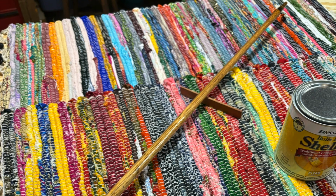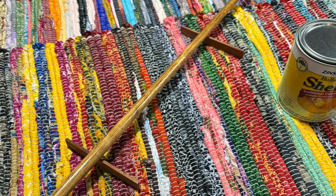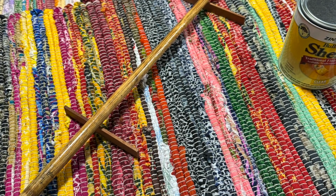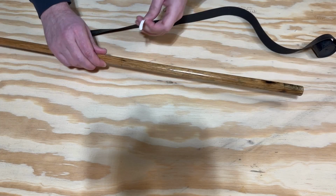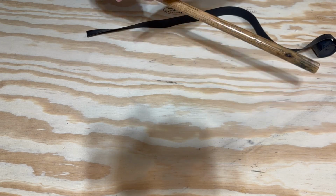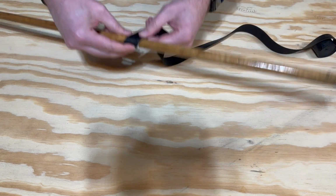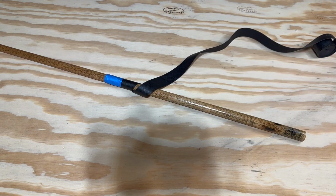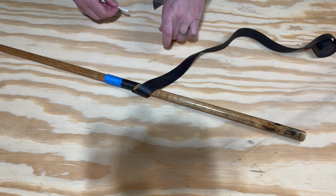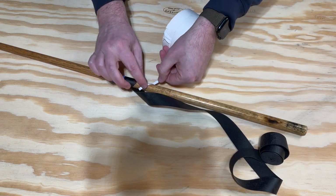All right, after 3 coats, that turned out really good. It's got a nice sheen to it, and it's a very solid, hard surface, which is exactly what I was looking for. Now that the hickory shaft is dry, we are able to attach the grip. So as you'll see, I am now just putting a little bit of double stick tape on that very end, and we're going to use another piece of basically painter's tape to hold it in place while we prepare the other double stick tape to go all the way up the shaft.